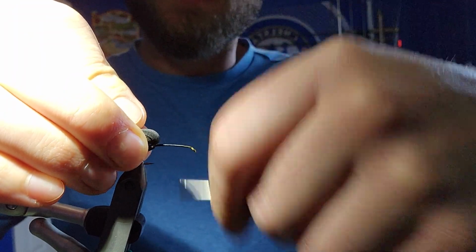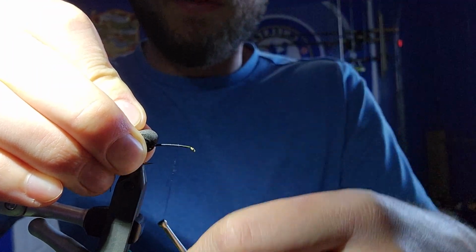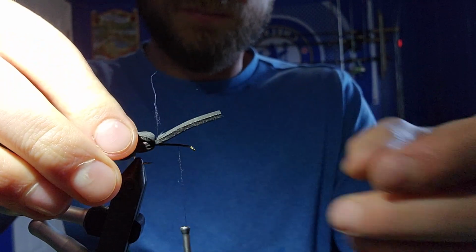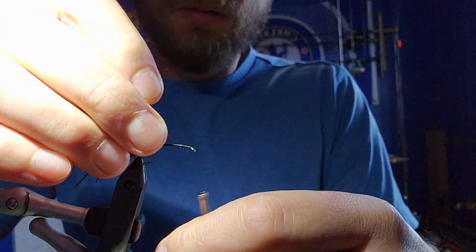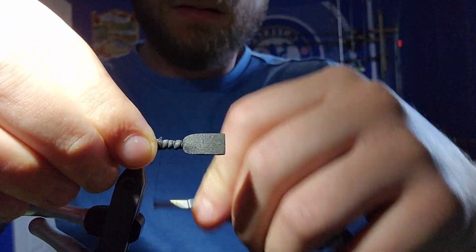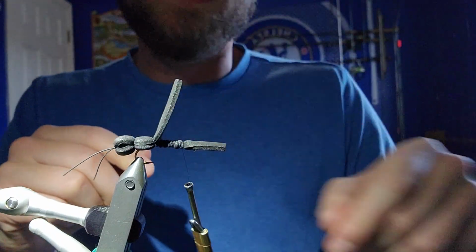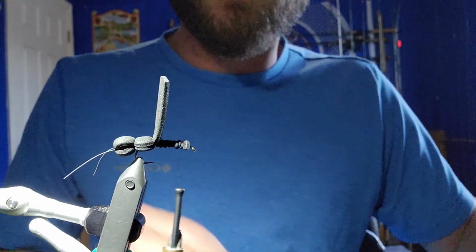And I'm going to advance the thread up to about the quarter-way point of the hook shank. Got some excess thread there from where I slid it off the bodkin, and I'm going to tie that body section down. Or tie the underside of that body section down, I should say. And trim off the excess foam just behind the eye.